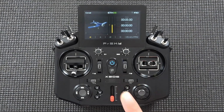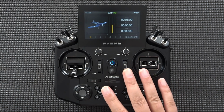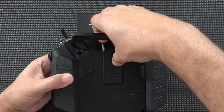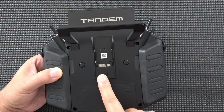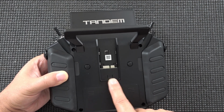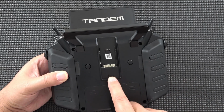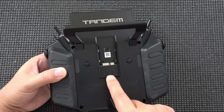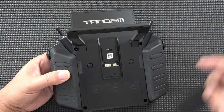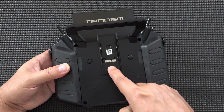One last thing I do want to cover before we wrap up this video is that, again, this does have both 2.4 gigahertz and 900 megahertz transmitter modules in it. You do also have an external FrSky light module bay in the back. So you can add a module here for different types of transmitter modules. We can do a legacy ACCST V1 module. We can do a dual 2.4 gigahertz module. We can set this up with a multi-protocol module, so we can look at several different protocols outside of the normal FrSky protocols. So there's a lot of options, and I assume that at some point, if it doesn't have it already, you may have Crossfire support in here as well.